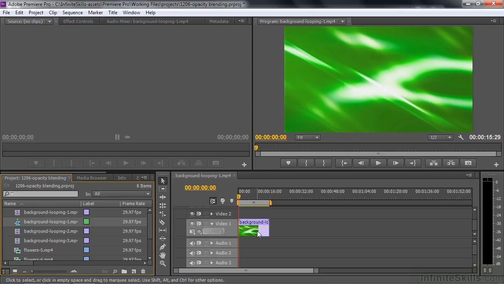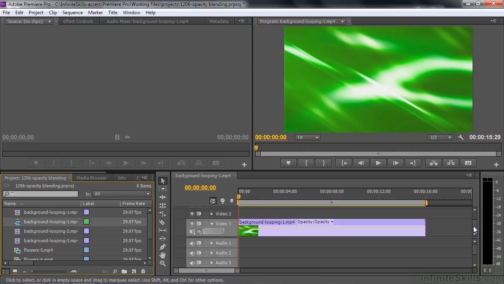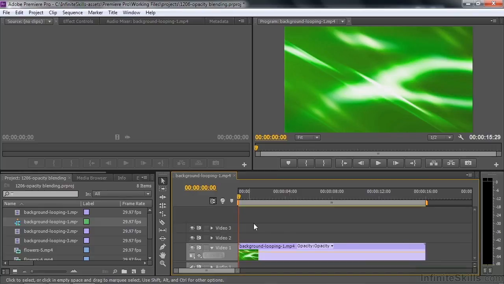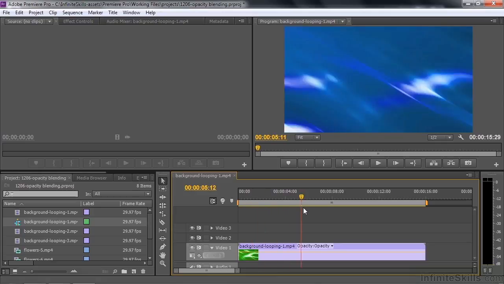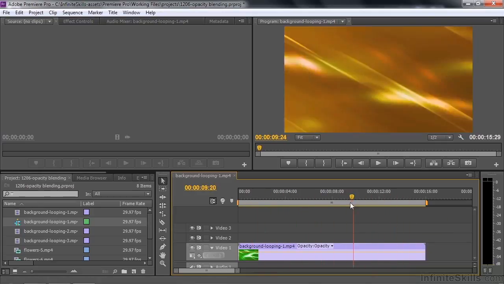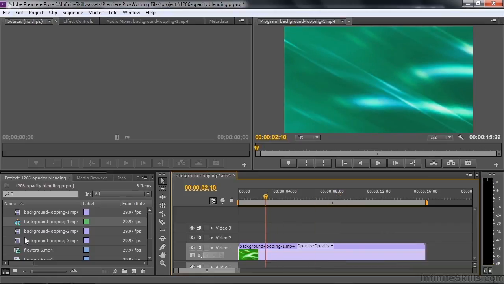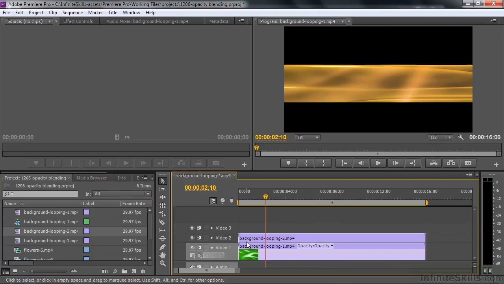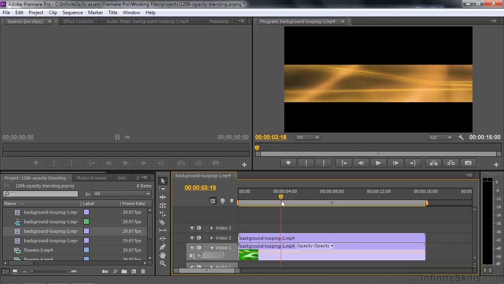Let's just take a look at this. I'm going to expand the view like that and pull this down so I don't have to deal with all those audio tracks there because we're going to work only on video. This one clip here, it looks like this. Changes colors throughout. And if I were to lay down a copy of it next to it, it would loop into the next clip. All right, now I want to put this one on top of it. It's the same length anyways. There you go. That one covers it up.